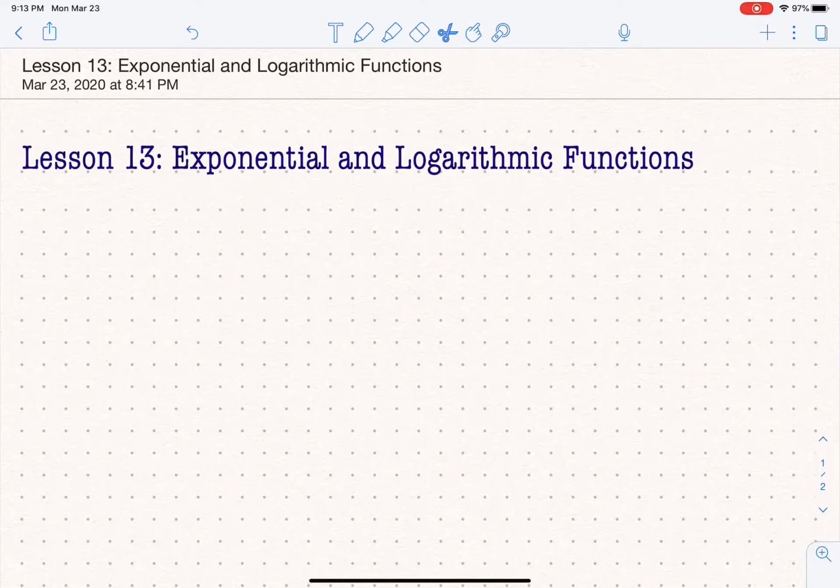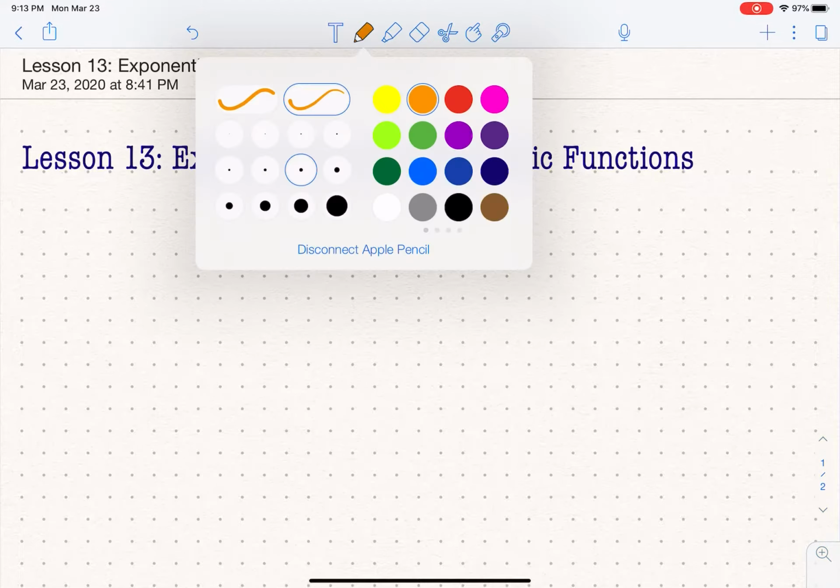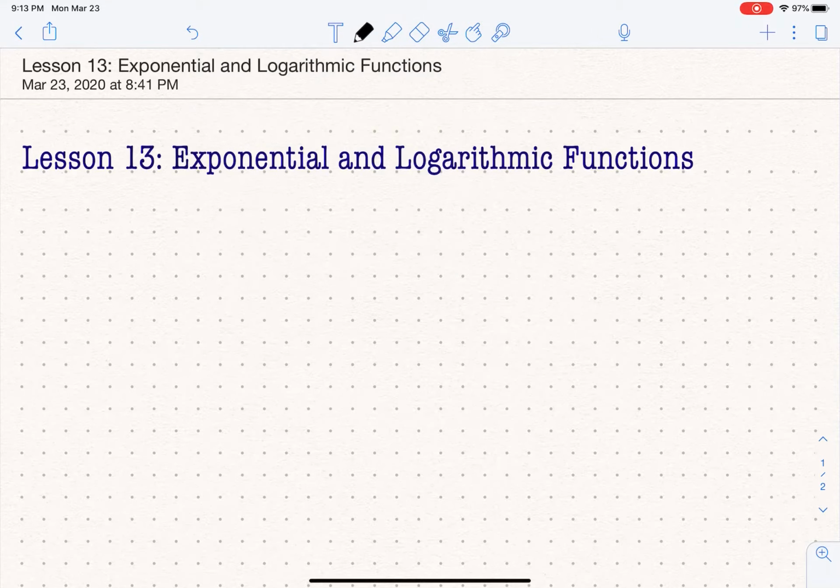Here we go. We're introducing a new topic, logarithmic and exponential functions. We're going to start with exponential functions. These functions are sort of the next logical thing to look at after we look at polynomials, which are sort of the building block functions, as we've discussed. And what is an exponential function? Well, it's a function that looks like this one, f of x equals 2 to the power x.